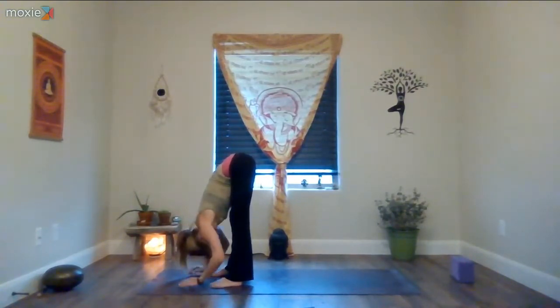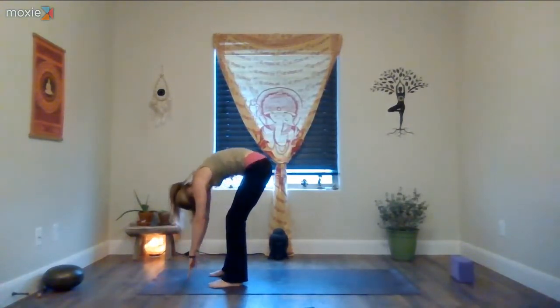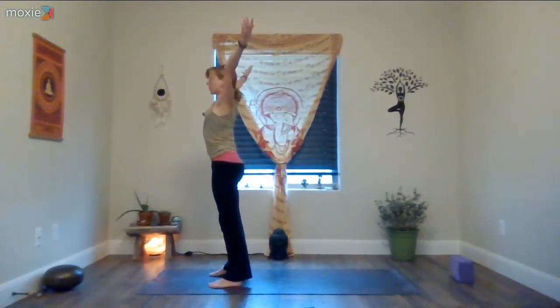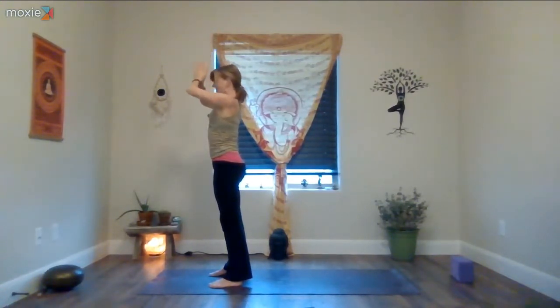Let the arms release back to the mat. Take a deeper bend to the knees. Tuck your chin in and slowly roll up through your spine, moving one vertebra at a time. Once you're up, let the arms reach all the way up overhead. Bring your palms to touch. And then draw your hands down at your heart and take a little pause.